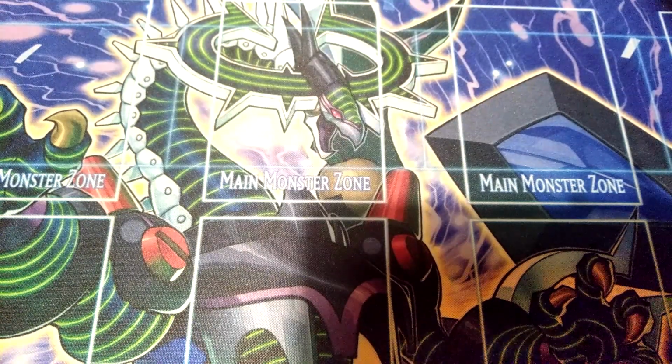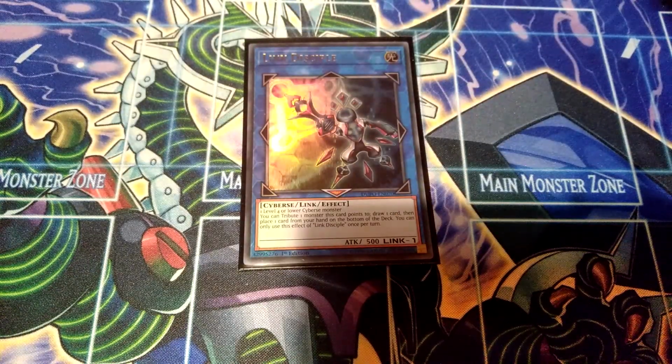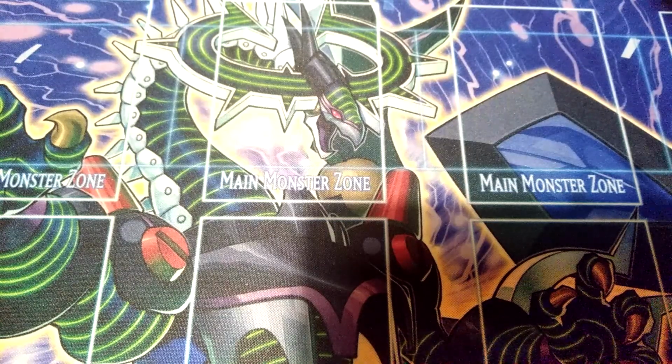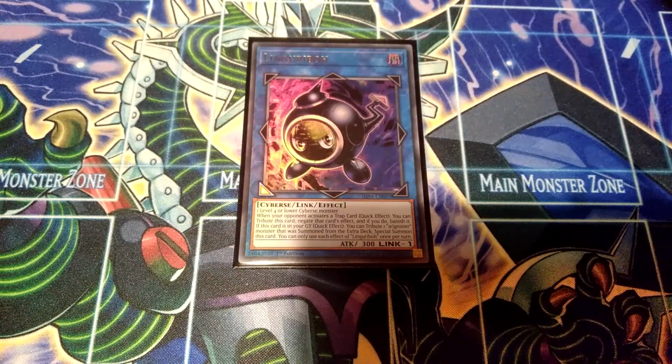Then one Link Disciple, just a simple Link 1 Cyberse, definitely pretty good. But of course the main Link 1 you're going to use in this deck is one Link Kuriboh, which can negate trap cards by tributing itself. So that definitely can be pretty useful in some situations.